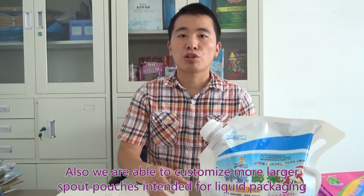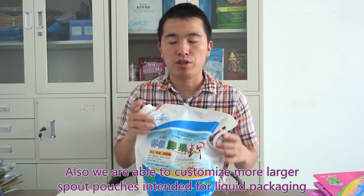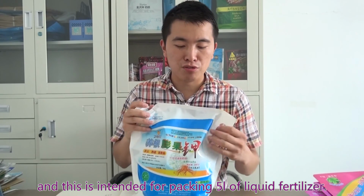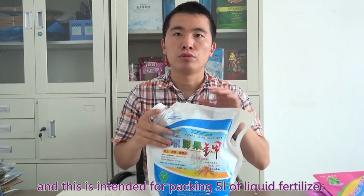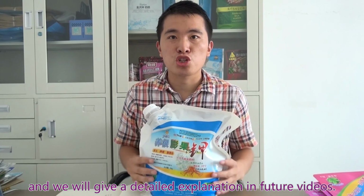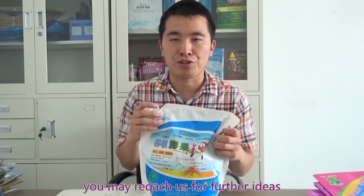Also, we are able to customize larger pouches intended for liquid packaging, and this one is intended for packaging 5 liters of liquid fertilizer, and we will give a detailed explanation in future videos. Any questions regarding liquid packaging, you may reach us for further ideas. Thanks.